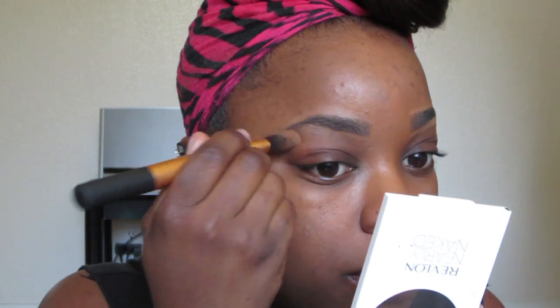Oh girl, the battery's getting low. Oh my goodness. Okay, let's hurry. So then, yes, that's what you do. You do that with your eyebrows. Then I take this Real Techniques foundation brush and I blend that out really well.